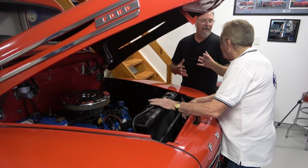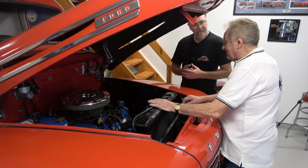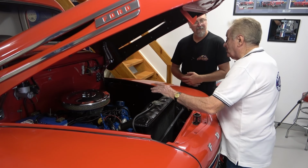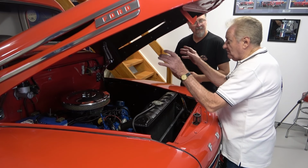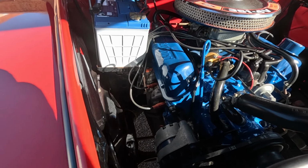Well, that's really good that you haven't had to chop into anything. No, we didn't have to chop into the bodywork. It's just make stuff and make it fit. And the diff? The diff was out of a '67 Ford Galaxy, with a 9-inch diff in it, and it went straight under with no problem at all. Everything was right. We didn't have to alter the springs or the U-bolts; we put it straight under and bolted it up. So you didn't have to change the mounts on the diff housing itself? Nothing at all. Wow, that's awesome.